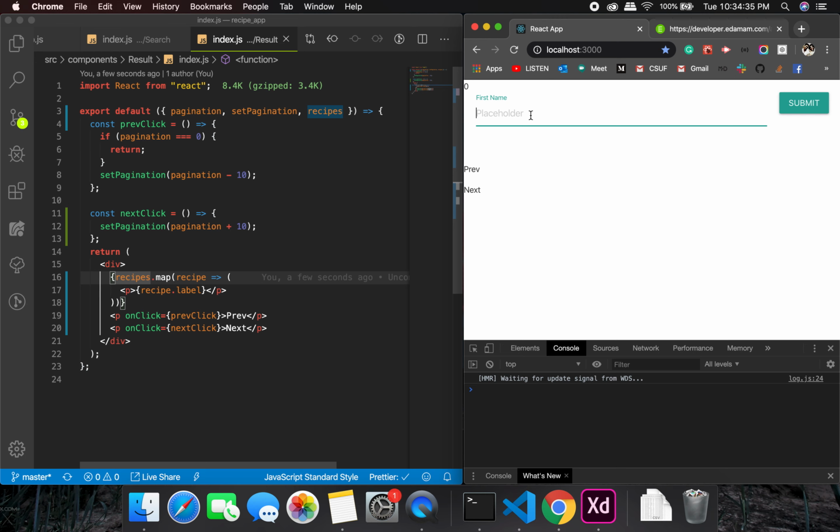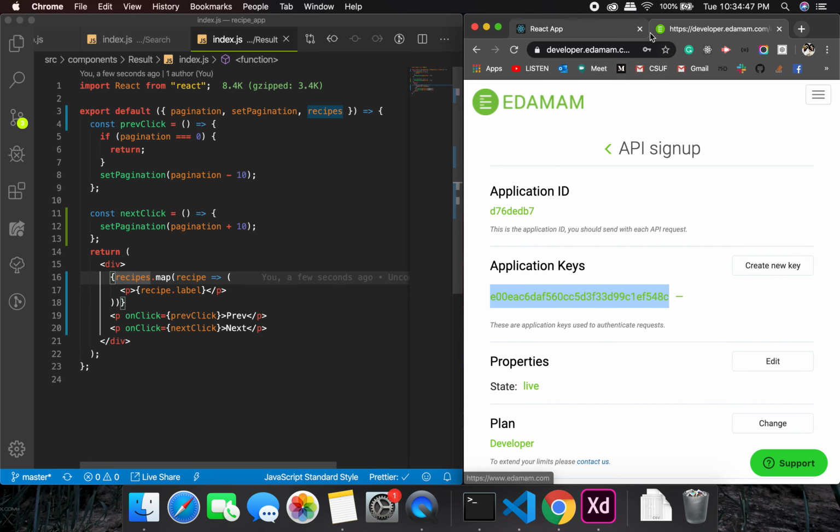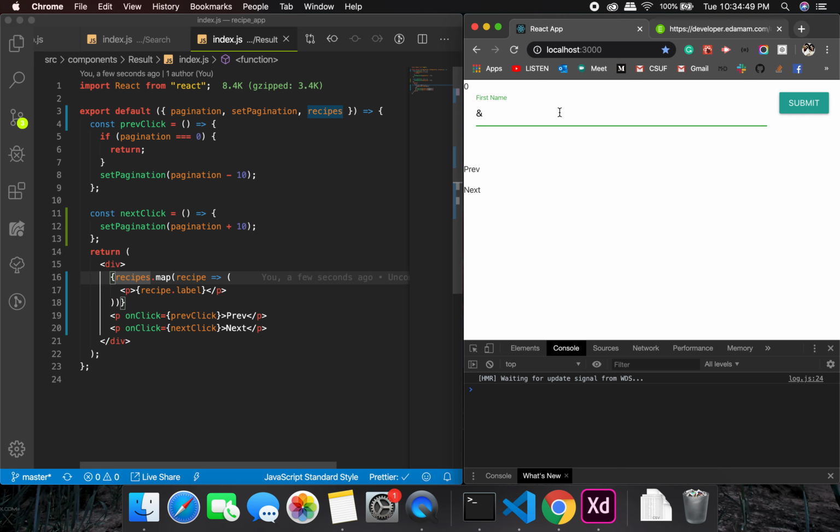If I make a typo, or if I write something in a different language and the API cannot understand, in those situations we won't receive anything. So let me type some random things here. Oops. Okay, so it's not supposed to understand this, and it gave us nothing. So hits is an empty array, so it didn't give us anything.